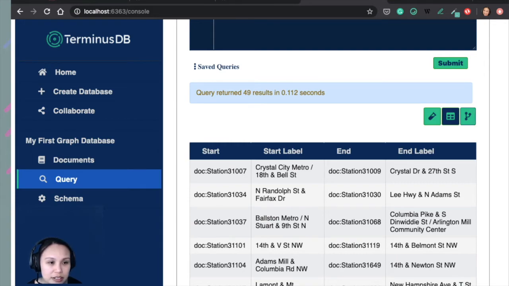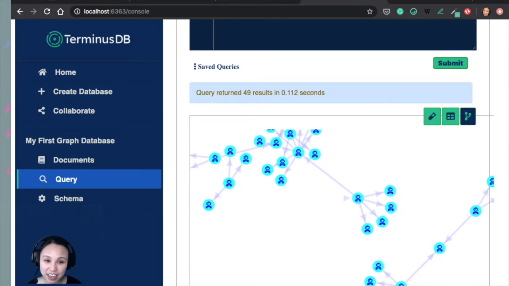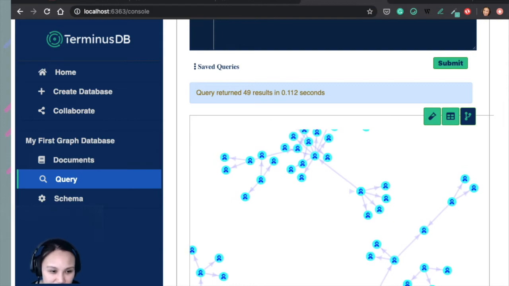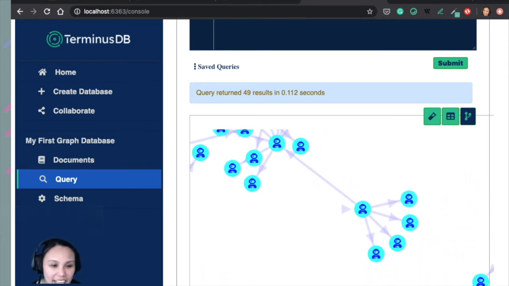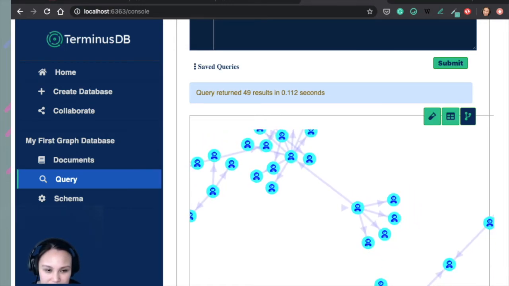So see these 3 buttons here. I don't know whether you can see my cursor, but the left one has a test tube, and the one that is highlighted right now is the table, and the one on the right of it is the graph. So if we click on the graph, whoa, we see all these things. Now it's just a dot with a funny icon like a person, and we have some arrows. So what does that mean? Actually you can click on it and it gets bigger. I don't want to make it bigger. I think you can't see the mouse.